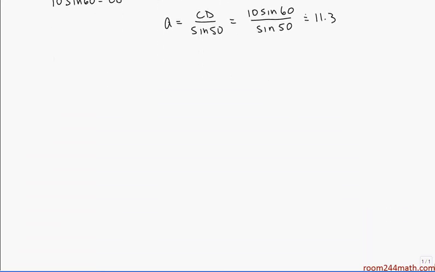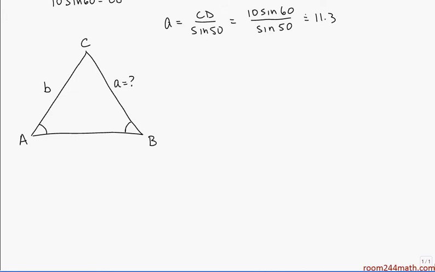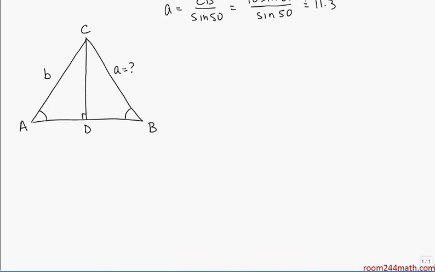So let's start with the same sort of triangle. Instead, in this case, though, we're just going to label it A, and we'll assume that we've been given angle A. B, again, we'll assume we've been given angle B. C, side b, again, is given, and we're looking for side a. So what were the steps we did? Well, we created two right triangles by drawing in this altitude and labeling that point D. Then we worked with the right triangle on the left, and we said the sine of angle A was equal to the opposite, CD, over the hypotenuse, b. And we multiplied both sides by b to get an expression for CD.